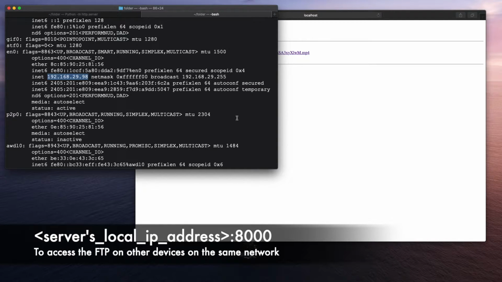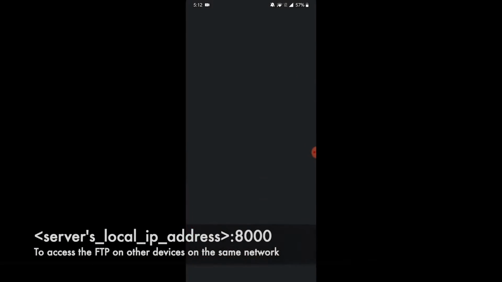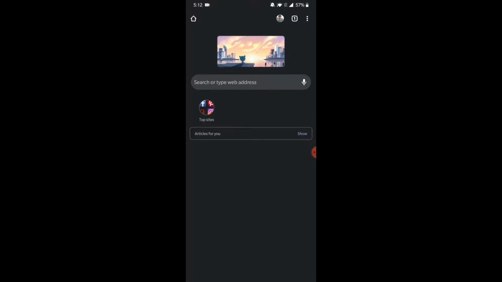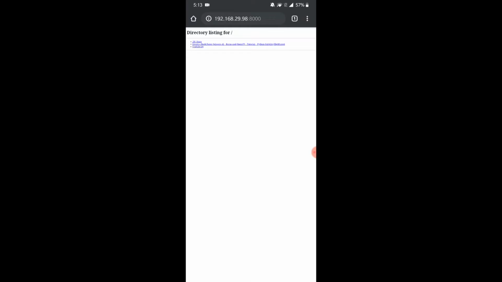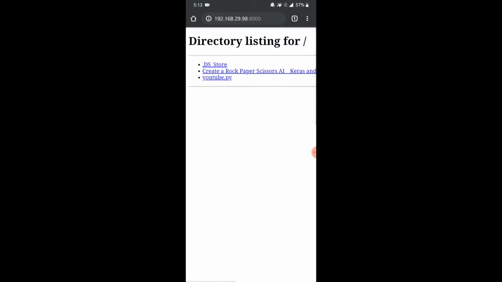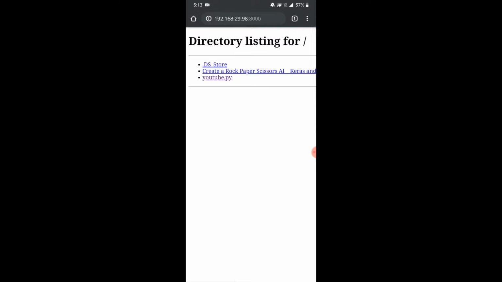If I copy that address and enter it into my handheld device, which is connected on the same network over Wi-Fi, I can indeed see that all of the same files are now accessible over my phone as well. I find this trick really helpful whenever I want to transfer files from my laptop to multiple devices at the same time wirelessly.